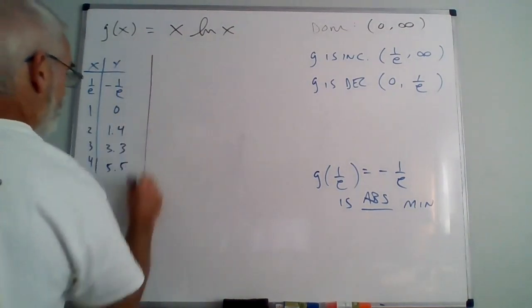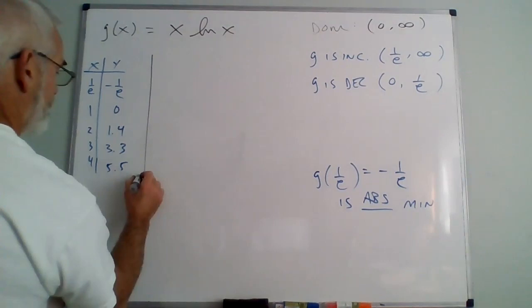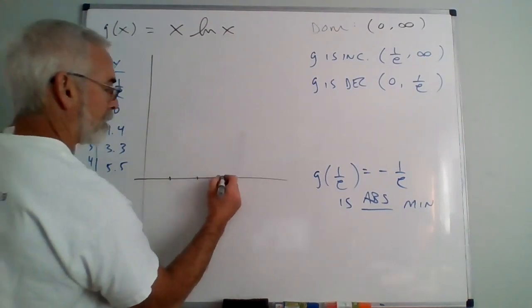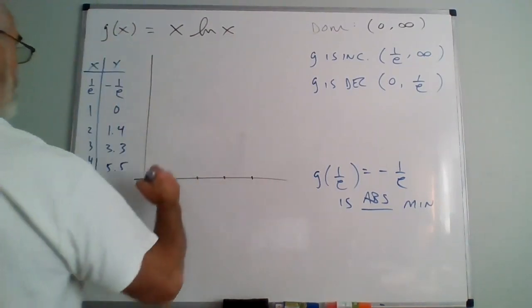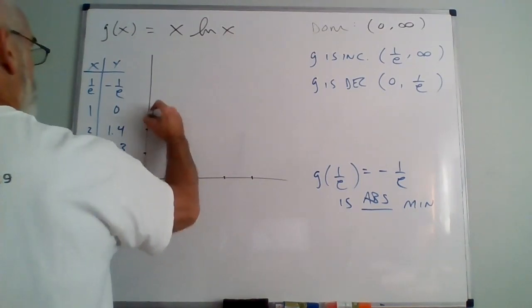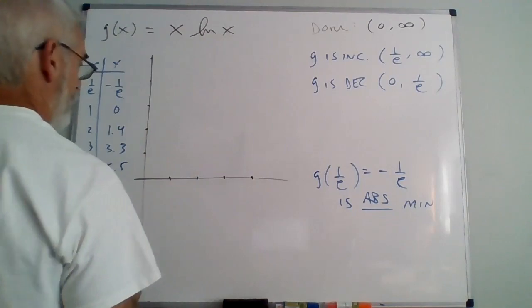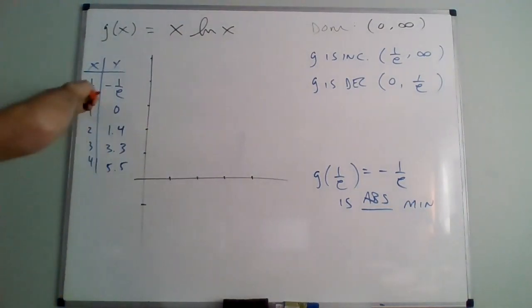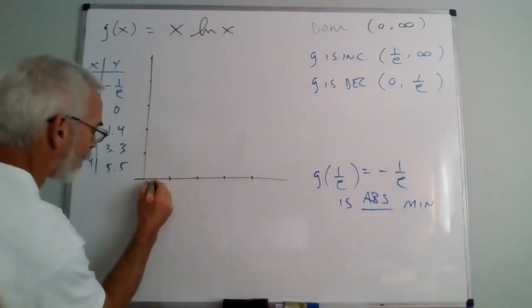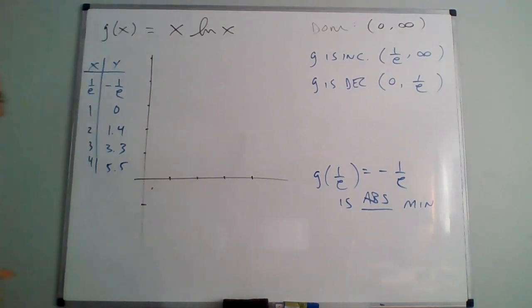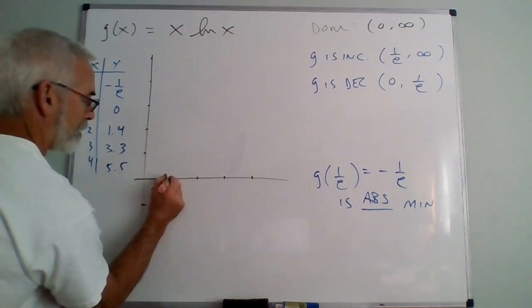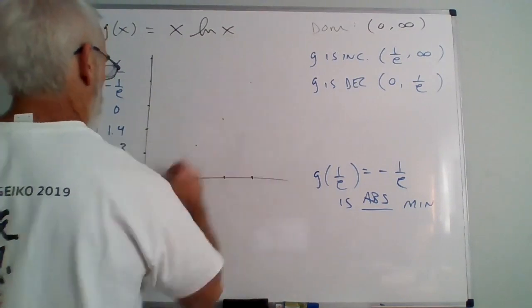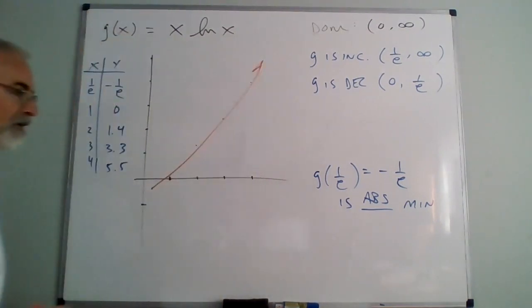Now there's nothing to the left of the y-axis, so there's not much reason to put stuff to the left of the y-axis. So we make these big units 1, 2, 3, 4. And in this direction, 1, 2, 3, 4, 5. And here's where it's a little bit tricky. We said 1 over e is close to a third. So this is roughly close to a third, right about there. And then 1, 0, 2, 1.4, 3, about here. Definitely know it's going to do that.